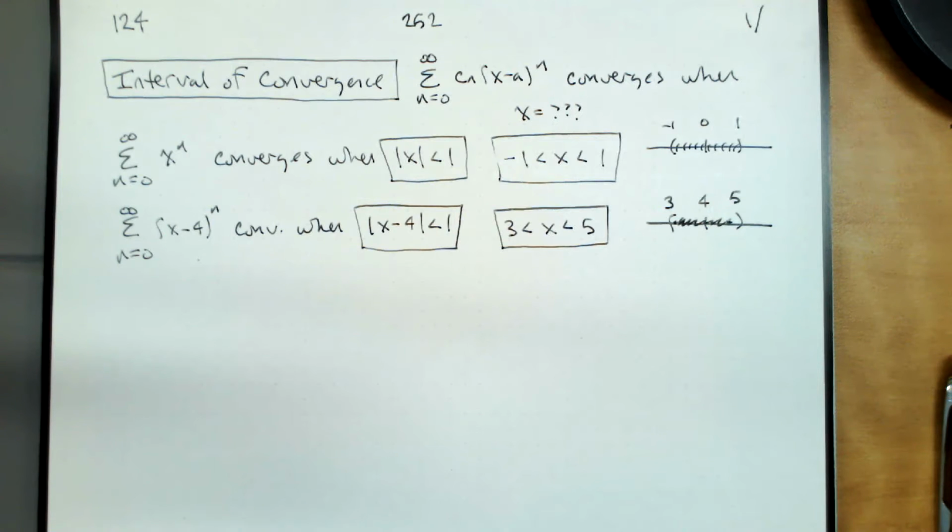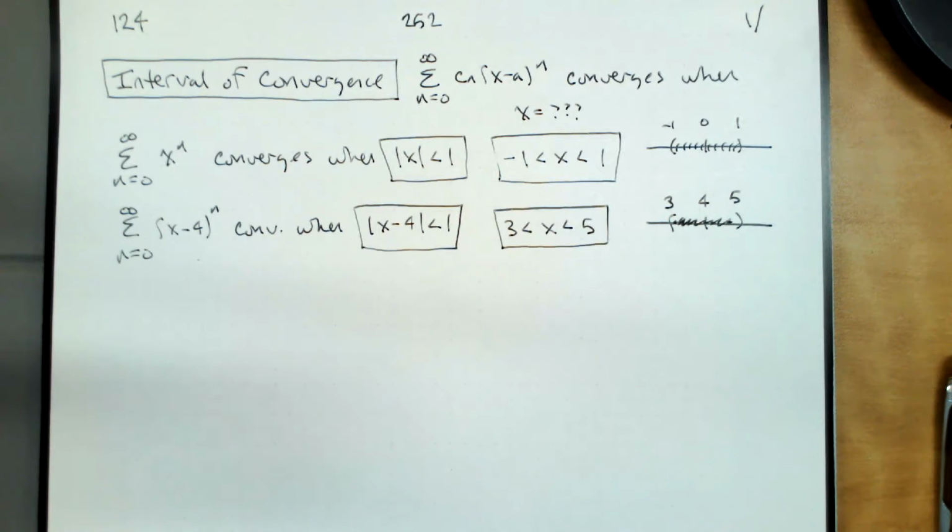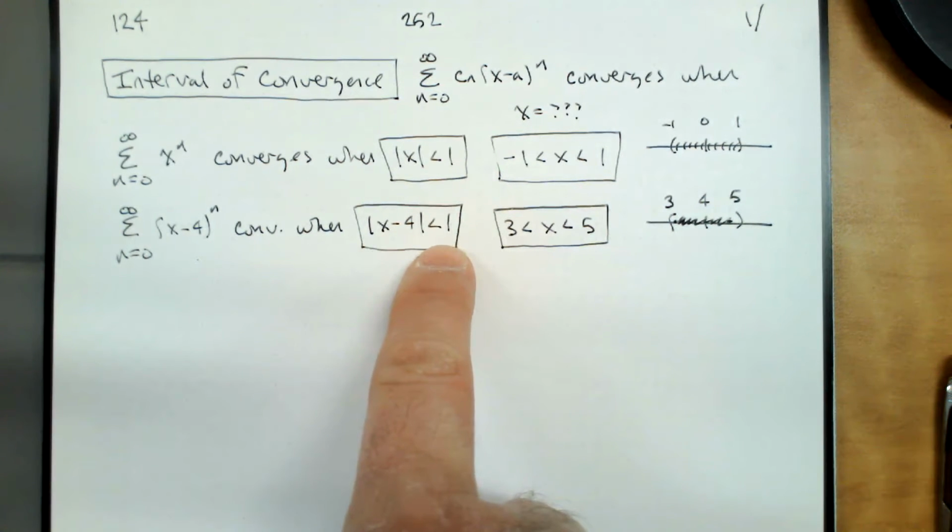Once I plug in a value for x, this x to the n factor is an exponential factor. It's going to leave behind an x in the limit from the ratio test. The series converges if the limit from the ratio test is less than 1. When we ran these through the ratio test, the limit was just absolute value x. In the second one, the limit was absolute value x minus 4. And the ratio test says convergence if the limit is strictly less than 1.